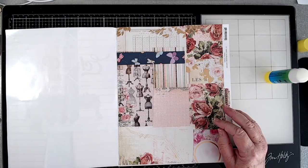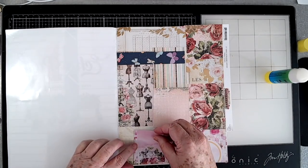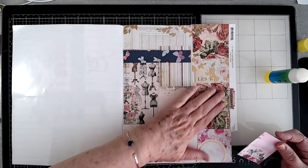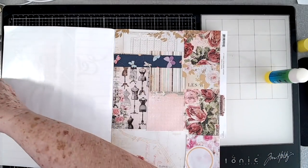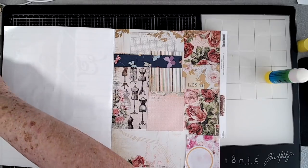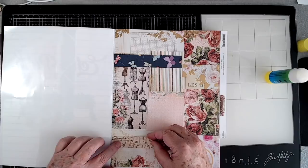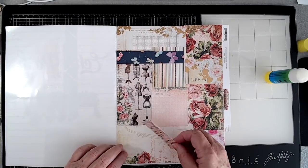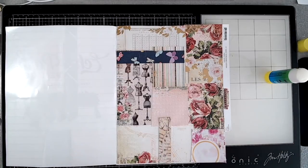Let's see. I'm just digging through my little scraps over here to see what else I might have. Might want to break something else up a little bit. I think I'll put some smaller pieces on here and there. There's a little piece that would look cute. I might just break that up by putting that little piece there.